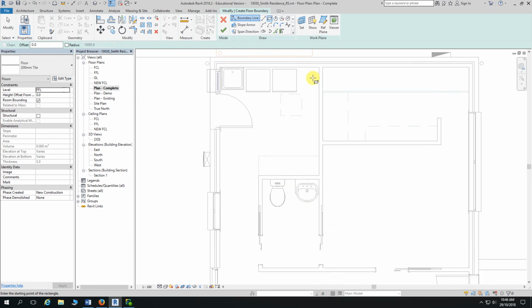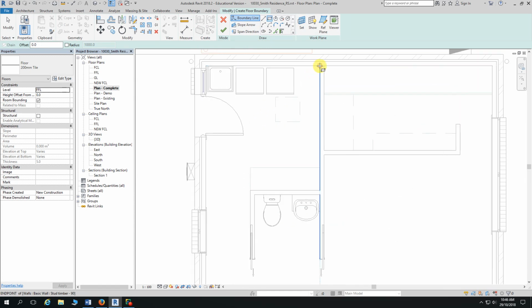and what I would suggest is for your starting point, come up here to the inside corner here.